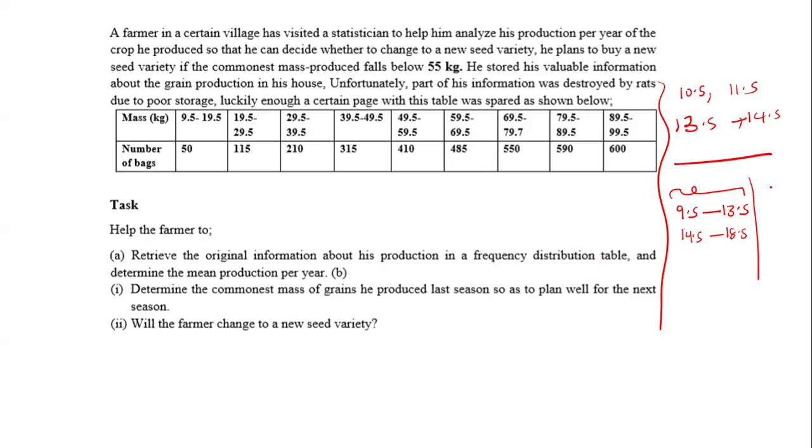Now, when you are obtaining your class boundary, do not forget that when the number of decimal places is 1, you subtract 0.05. So you say 9.5 minus 0.05, you end up with 9.45 to 13.5 plus 0.05. On this side you subtract, the other side you add 0.05. So this side would be 13.55. Let me hope, Gavanian, that's what you wanted to ask.